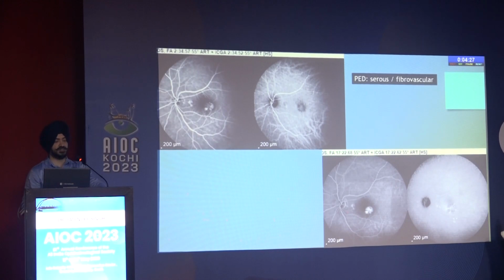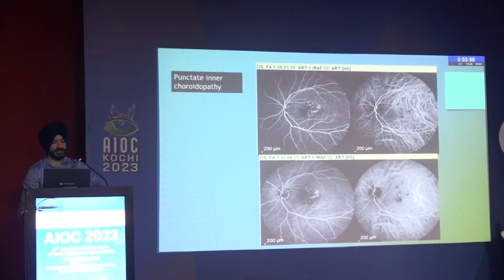The feeder vessels which feed the CNVM area can also be identified in the early phase by doing video angiography on ICGA, and immediately treat the patient, go back and do repeat angiography and see if that feeder vessel has been occluded. If not, the treatment can be repeated again. So this video angiography with ICG gives us almost immediate feedback of our treatment.